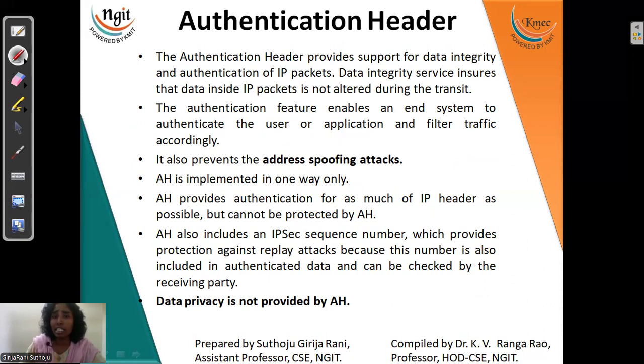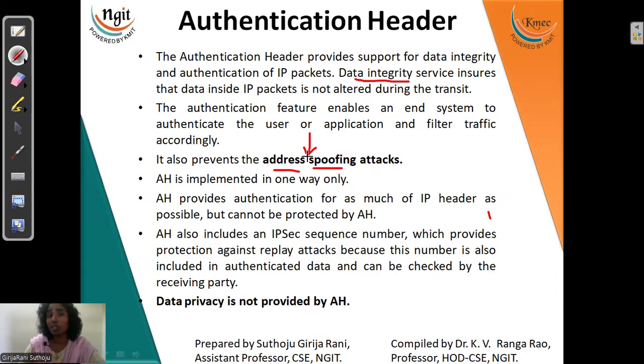Data integrity is also one of the services provided by the authentication header, where it checks whether the data we received is correct or not at the receiving end. So we are going to utilize checksums whenever required on the original data. The usage of checksum is the important thing here. And as we are utilizing the authentication header, it can prevent address spoofing attacks, because the address cannot be changed, as we have the sender data confidentially maintained.